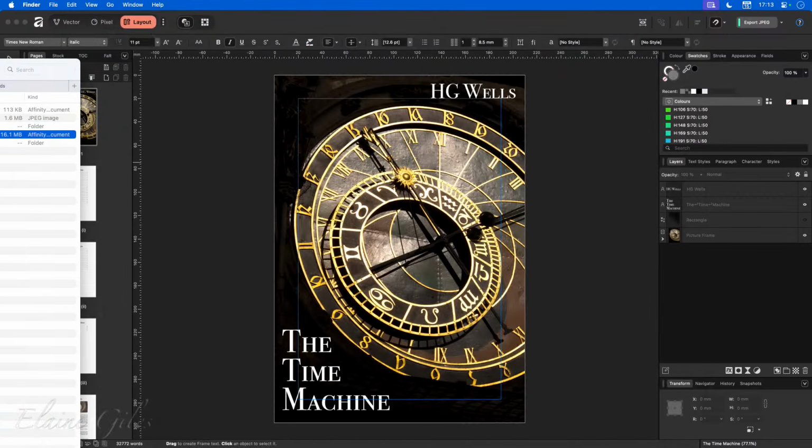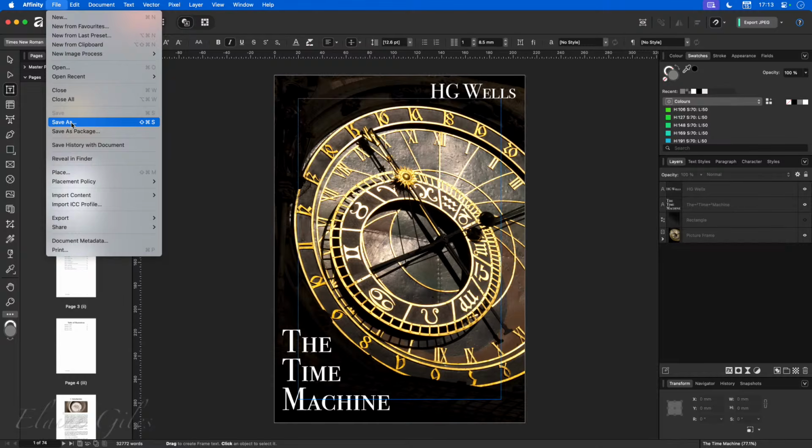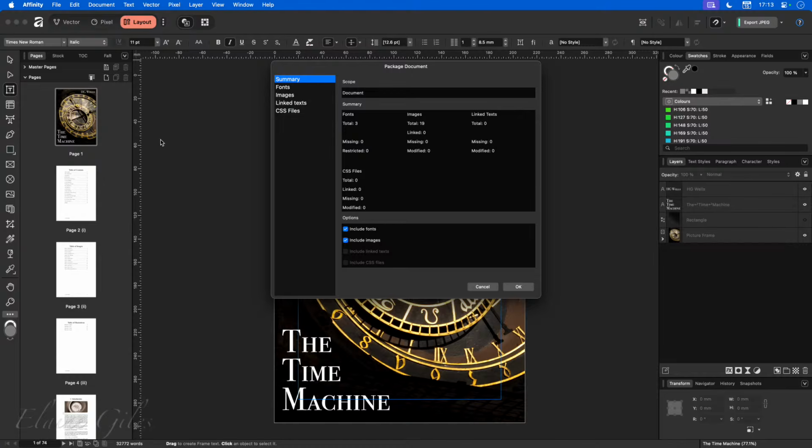Now, the question that was asked was, what about saving it as a package? You have an option to do a save as. That will save it with another name, not another format. You cannot save out as InDesign or anything else either, unless you export, and then you can export as PDF. Save as package is a different thing entirely.